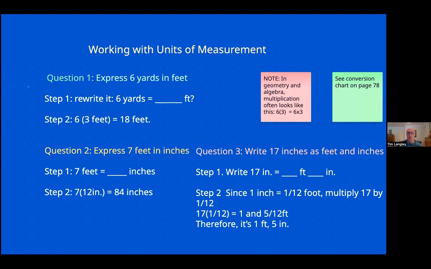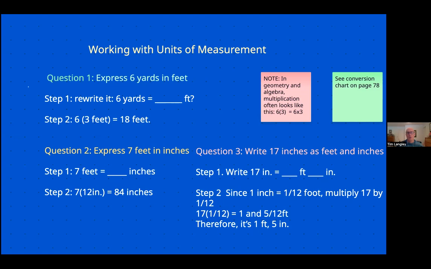Number one, make sure you freeze the screen, copy down everything before you proceed. Number two, make sure you do your homework. It's practice that makes you actually learn it so you can do well on a test. And number three, be sure to ask questions. If you have problems, be real specific and contact me, okay? I'm here for you to succeed and be successful. And so here we go.